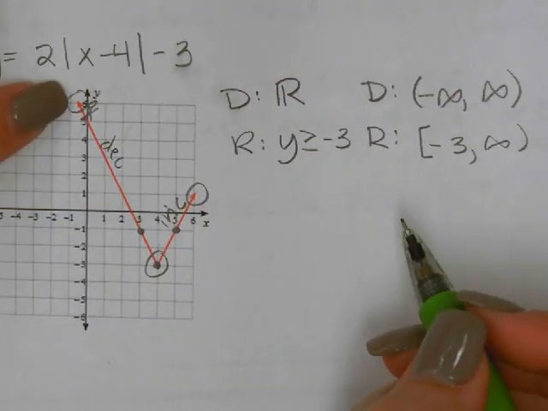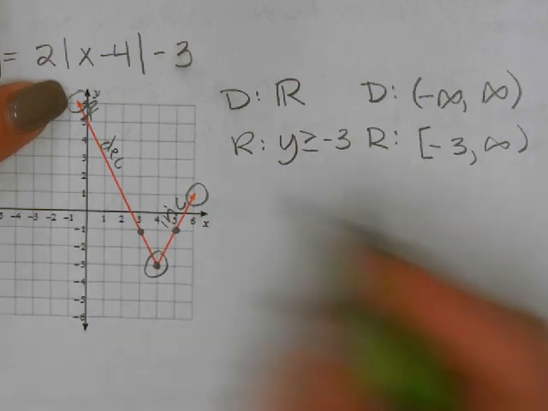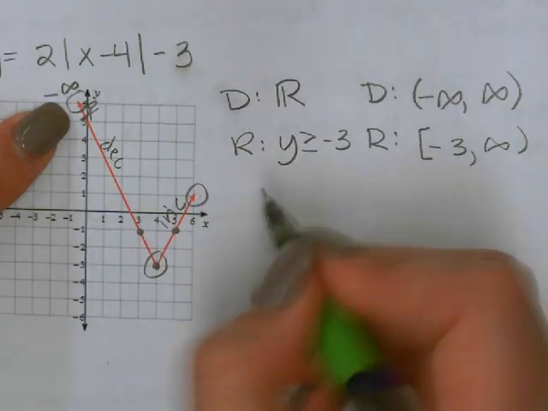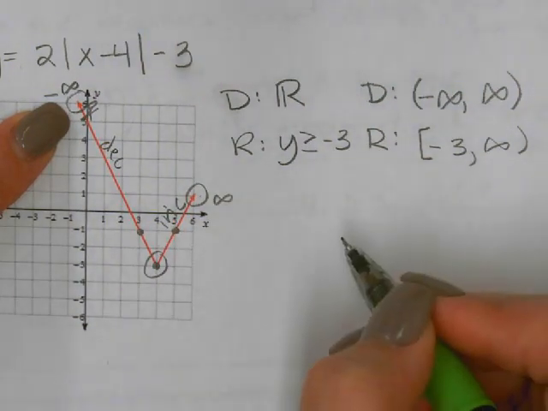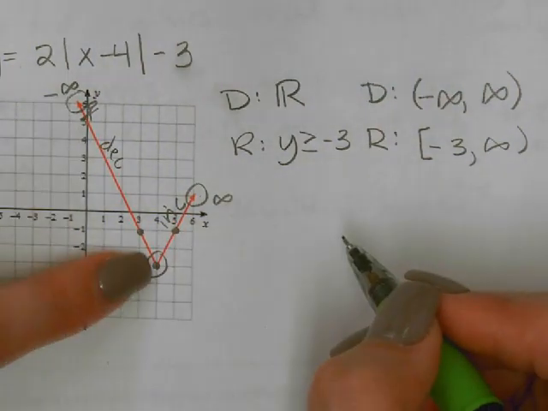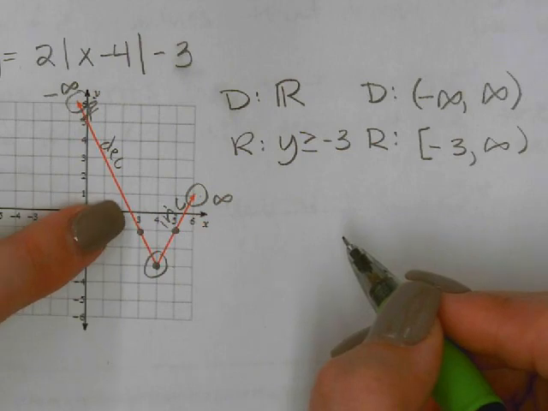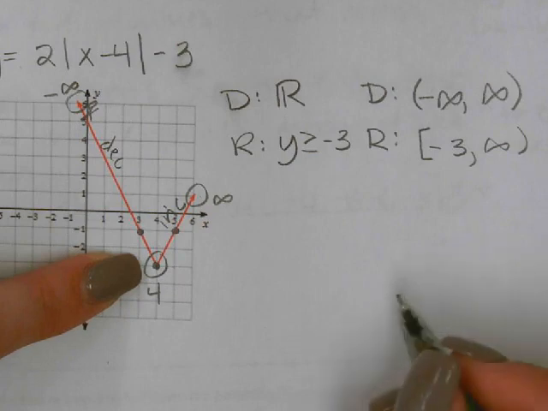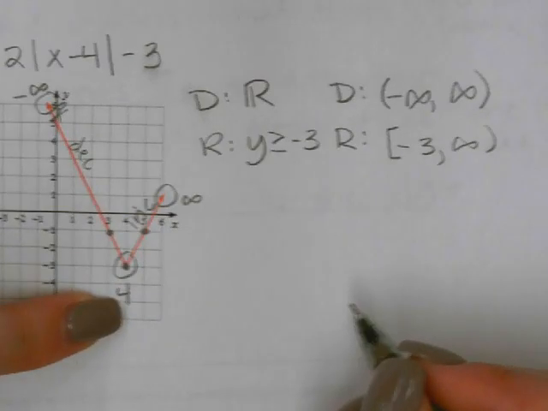So this x value is a left arrow. Left arrows are always negative infinity. This right arrow is positive infinity. And then this number in between, where it switches directions from going down to going up, is a value, again, of 4. It will not always be 4, but in these two it happens to be the same.